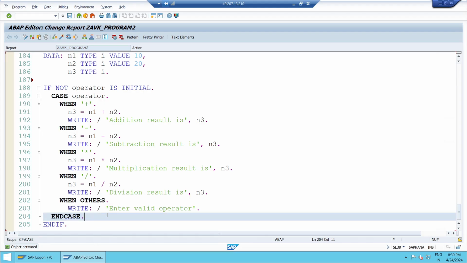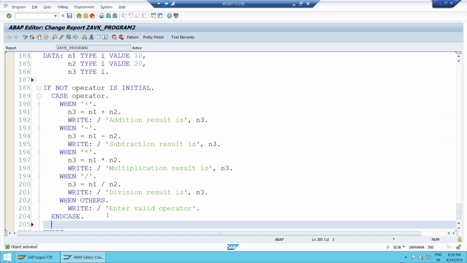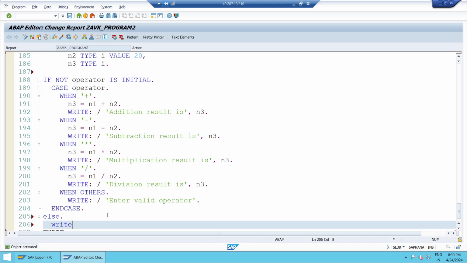Because here I'm going to add one else statement. I'll write a statement there. What is that? Operator value is empty.